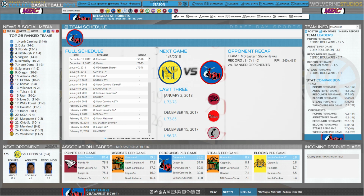And hopefully we can do decent at tournament time, and then hopefully we can get a big name player either on the transfer market or off the recruiting, and we'll come back and be actually pretty good. We do have a lot of freshmen, so that's one good thing we have going, but we'll see how it goes. That was definitely a disappointing game. I'm a little worried about our season, but anyways, thanks for listening to my terrible commentary.